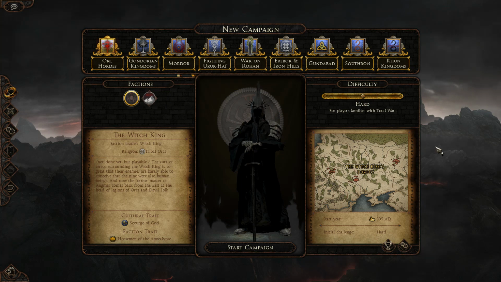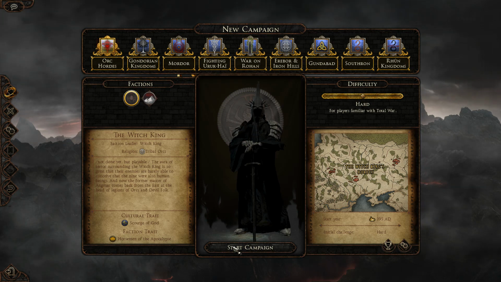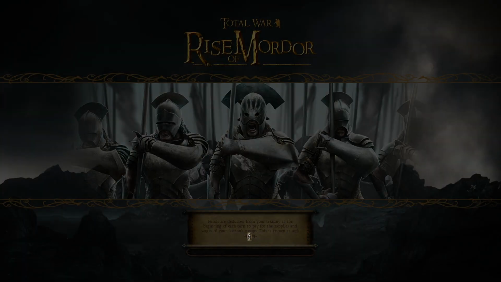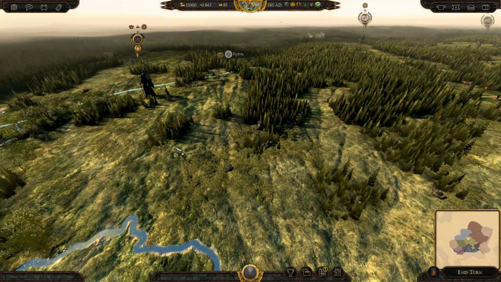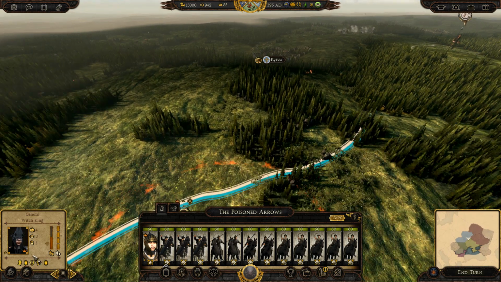I hope you will enjoy it. Let's go and take a little look at, I suppose, the Witch King. And I will take a look at the Gondorian faction as well, and maybe Sauron as well. So let's take a look. Yeah, let's just play it. Well, here we are. Here we got the Witch King himself.